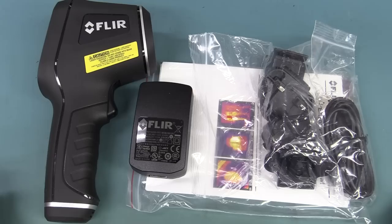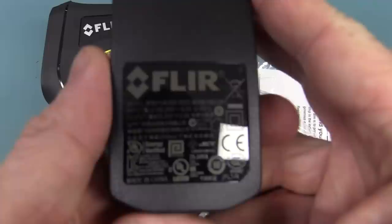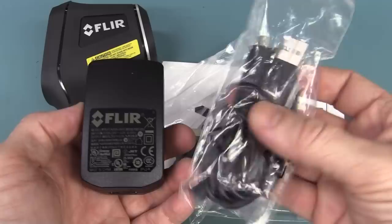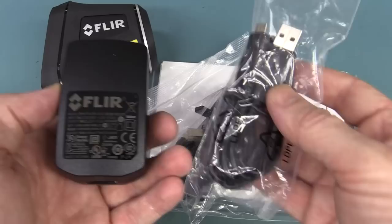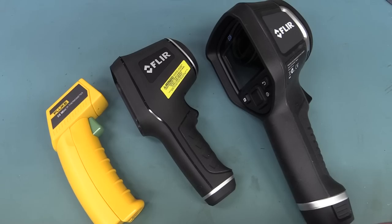So, and this is what you get in the box, the camera itself, of course, which looks and feels very nice. You get a USB charging adapter with all the requisite adapters, plus a USB cable. But interestingly, the voltage on this thing is 5.35 volts at 2 amps. So it's almost as if they've presumed that you're going to get a drop in the USB cable, which you probably will, of course, especially at 2 amps, but still, that's quite unusual to output 5.35 volts.